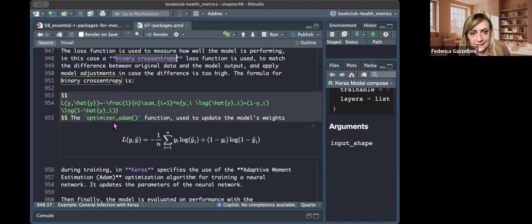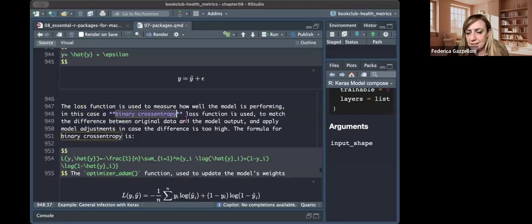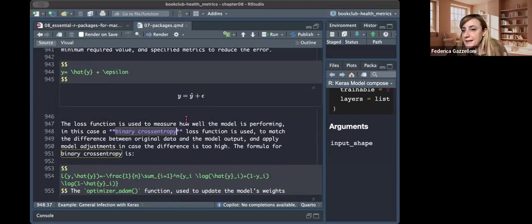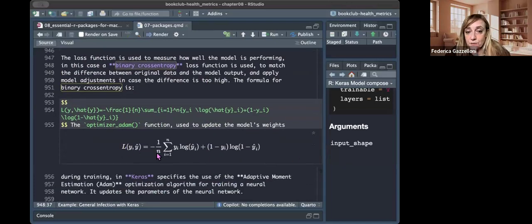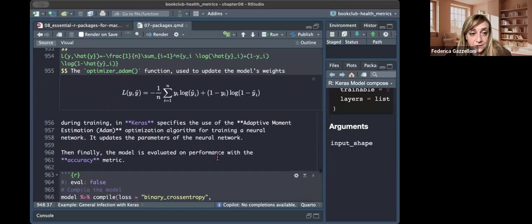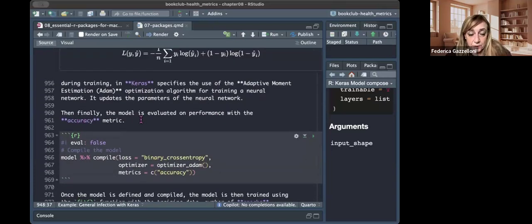This is the mathematical formulation, and it's a loss function. So it's like an average where you take the difference between the original value and the model output, and then calculate a sort of average within these values, and check the accuracy.